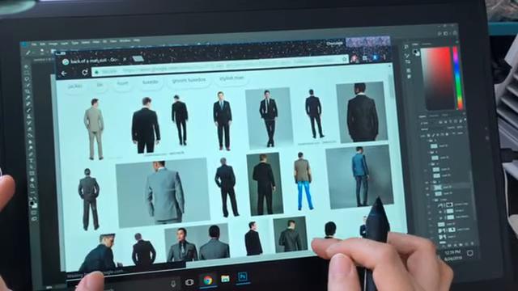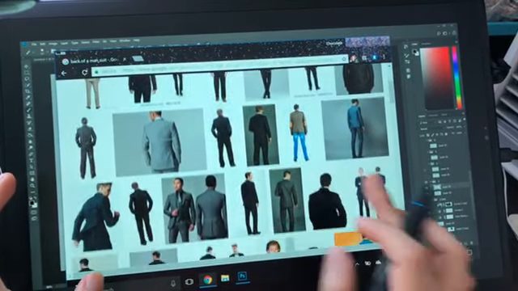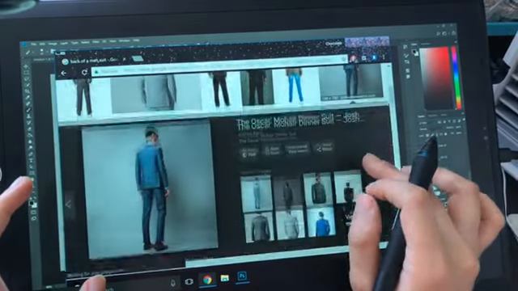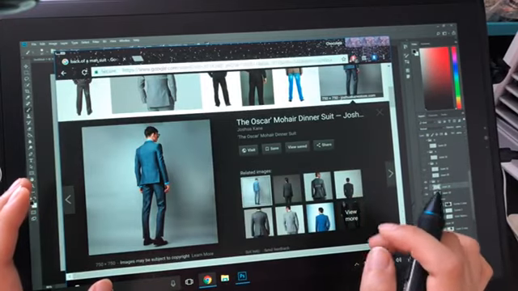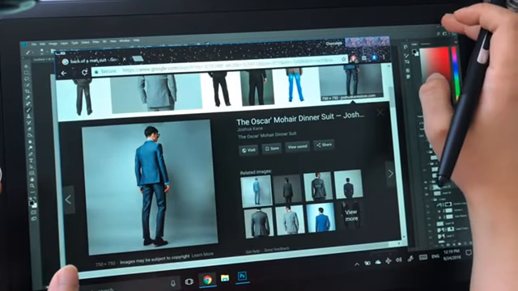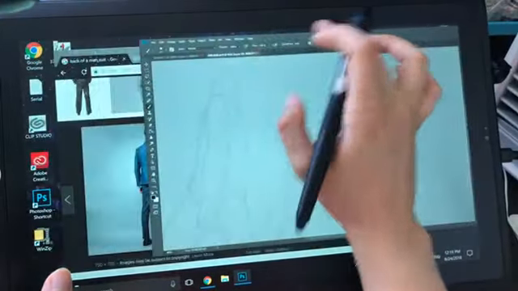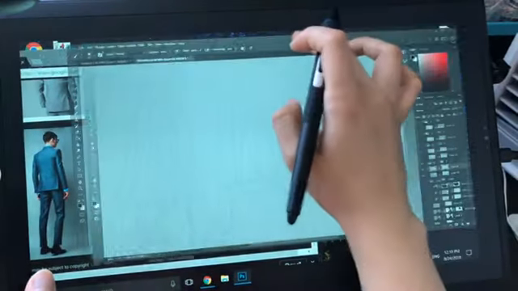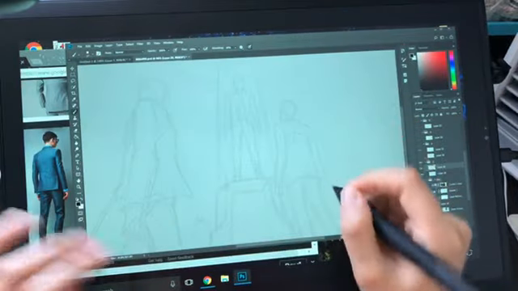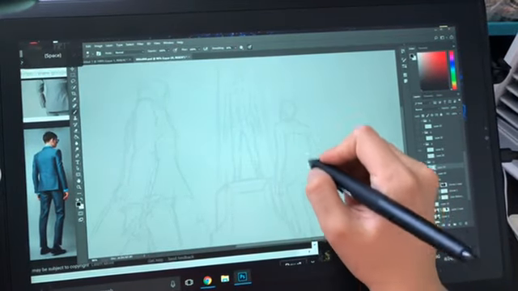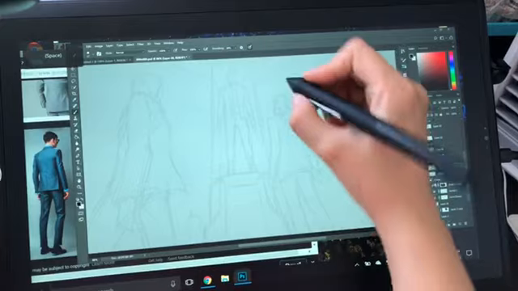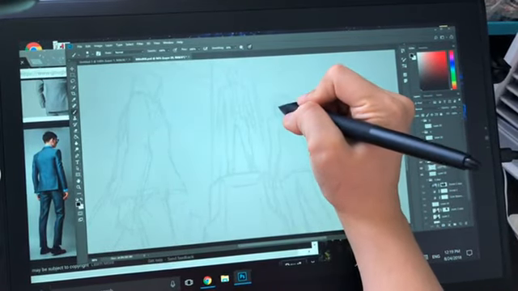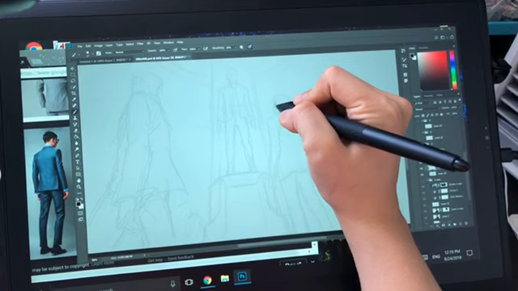So, let's see. Oh, and you can see this is a little bit low angle, and that's nice. What we can do is we can look at that, sort of look at that as a reference. So you get your ratio right. You can see this draft I'm having here. It's a little out of place.